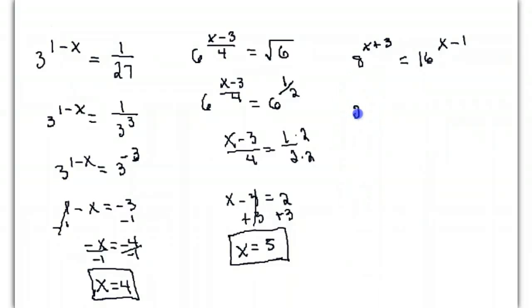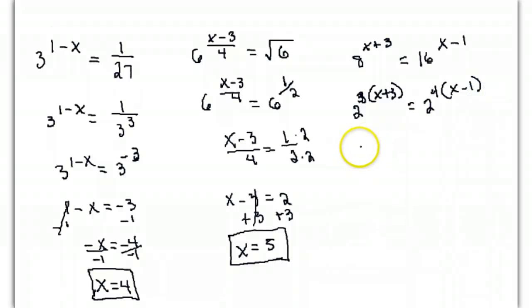So this is going to become 2 to the third, but that x plus 3 that's already out there, you've got to bunny hop the 3 through, because that 3 has to multiply times the power that's already out there. What about 16? It's 2 to what power? 2 to the 4. So this is 2 to the 4 times that x minus 1 that's already out there.